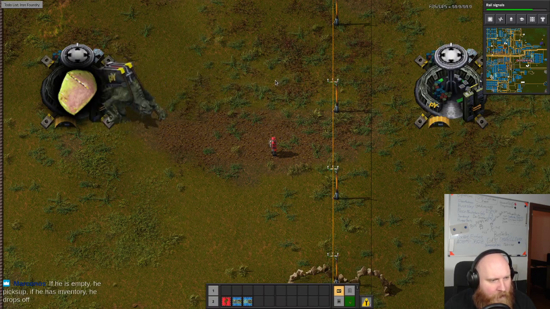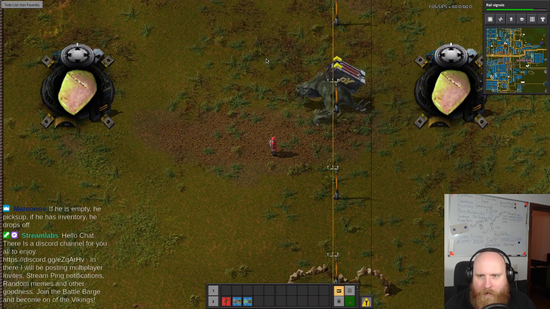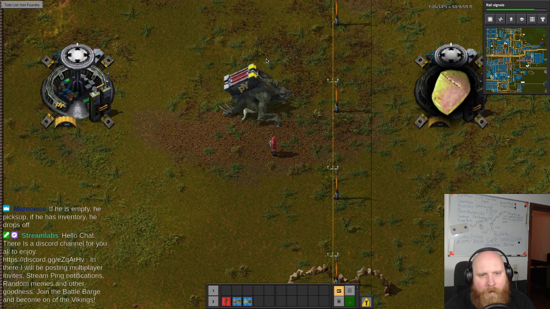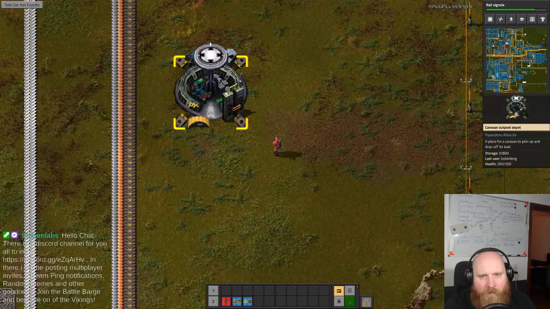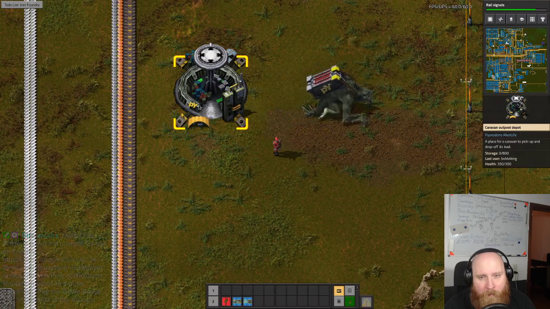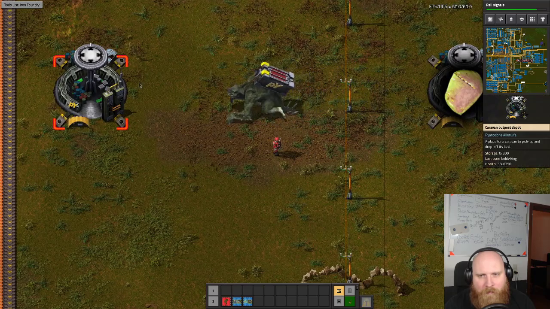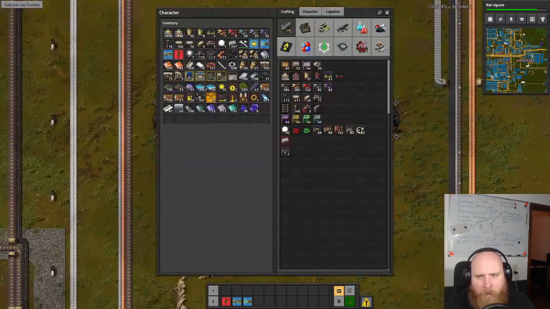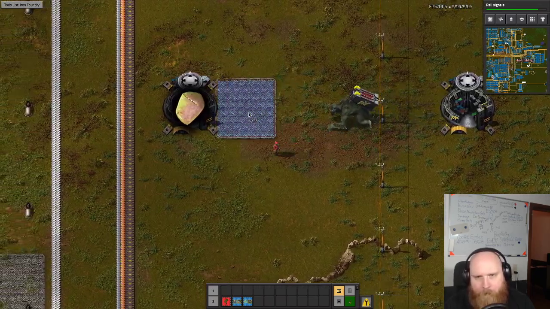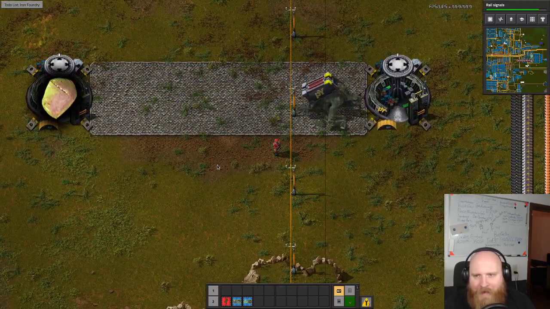If he's empty, he picks up. If he has inventory, he drops off. Yeah, I can't work with that. I'm sorry. Well, we could try to assure that these will be emptied out and filled up, but, well, he's going to live here now. Get going, mate.